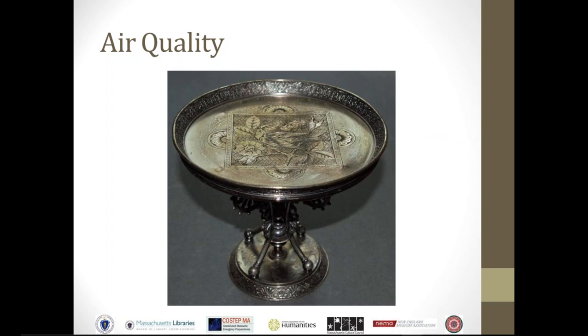So it can impact our collections on many different levels. And then ozone is a really strong catalyst in chemical deterioration because ozone, unlike oxygen, has an extra oxygen. The oxygen we breathe normally is O2. Ozone is O3, and it's very unstable, and that extra little oxygen on there will break apart quite easily and start a chemical reaction within your collections.